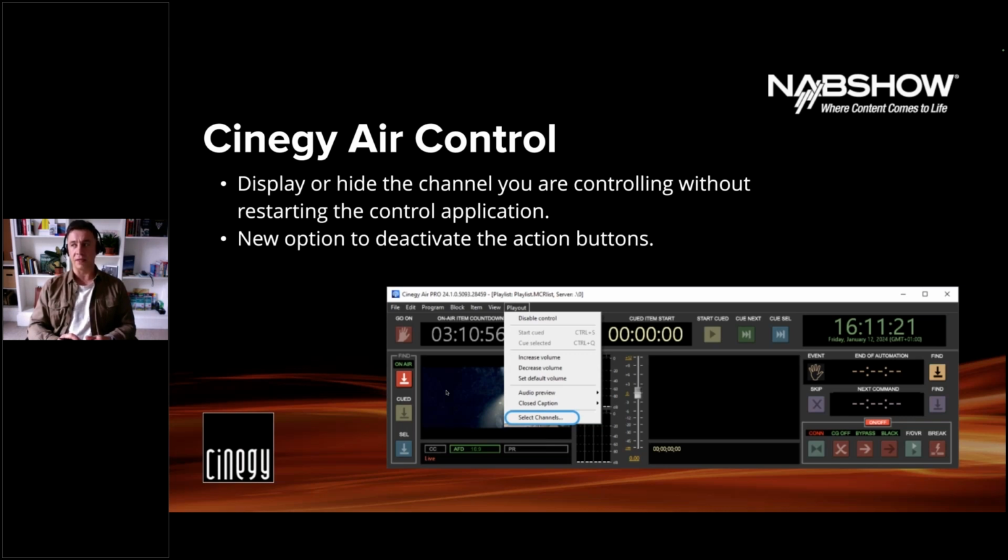Basically, some of that staff is not trained to engage with the manual control of the playout, and that's why there is an option to gray out the start, queue next, and queue selected items, so that the decisions about what is programmed and what goes on air are made at the planning and scheduling stage, maybe in a traffic system externally or during the playlist creation, but not at the time when the playlist is already scheduled.